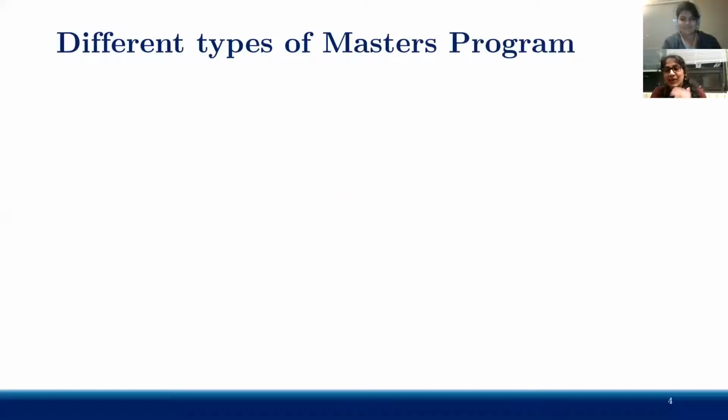I want to start by talking about the different types of master's programs that are available for you. The reason we thought we should talk about this is that many times we don't realize there are slight differences between what each university offers. Even within the same university, they offer different types of master's programs, which might at times be confusing when you go through their website.